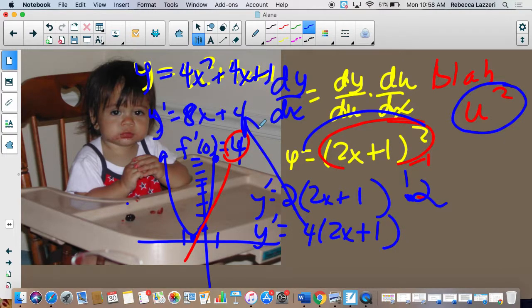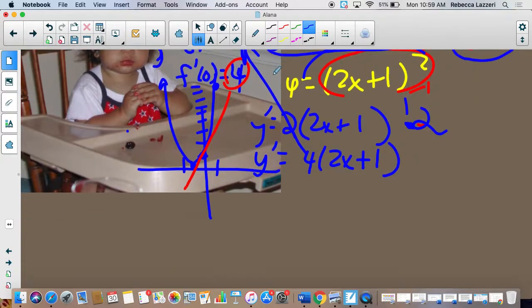Yes. Now doing it with just one problem's not a proof, that's why I stopped and did a proof for you, but it's pretty convincing, right? That it's going to work. All right, so let's go back to this statement again now that I've talked about it so much, because that probably didn't make any sense to you at first. But you take the derivative of y with respect to what's on the inside, and then go back to your derivative of u with respect to x. I'll do it for you right now. I was going to say in a minute, but it might be good to do it for you right now.